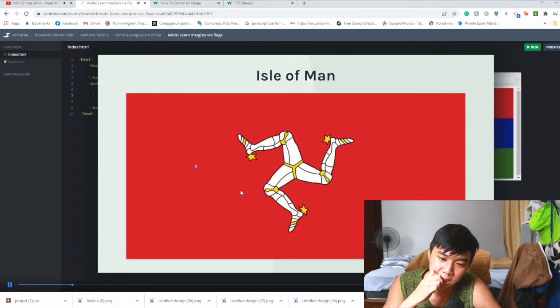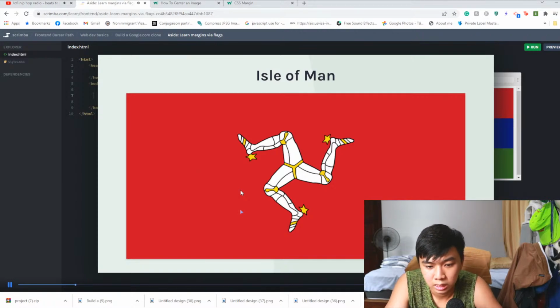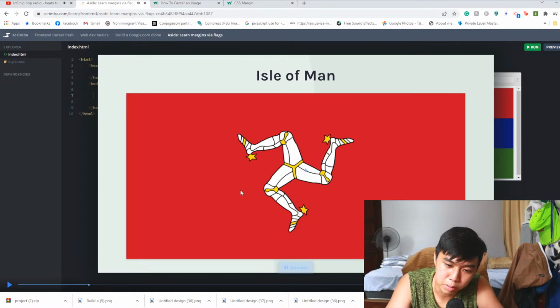Or this one right here, for the Isle of Man. I mean, have you ever seen a more creepy creature than this three-legged thing right here? Imagine having that thing running after you. What is the idea behind this? It has three legs, but why three legs?